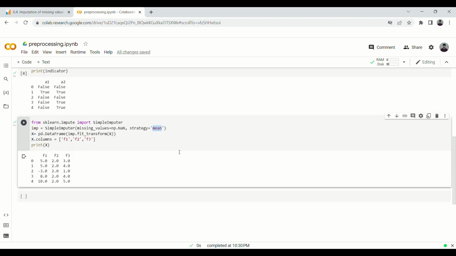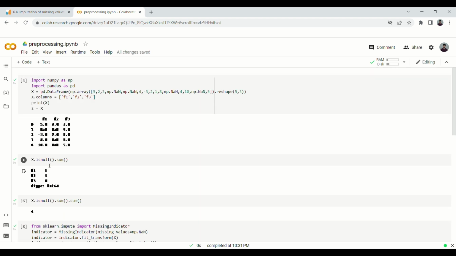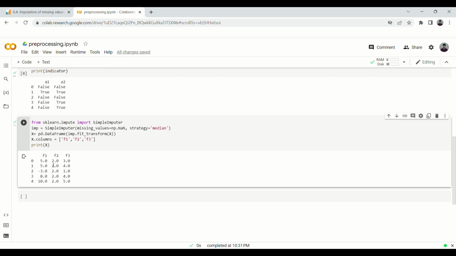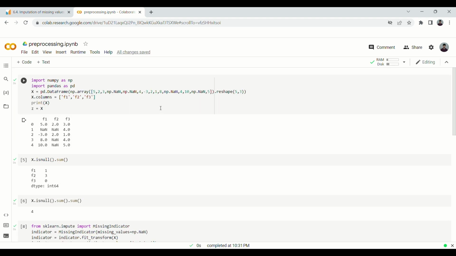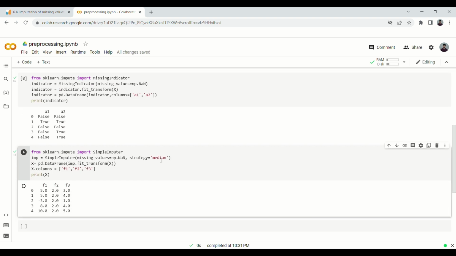Now let's say, instead of mean, let's say median. So when putting median, now our second value was missing, right? Yes. So okay, coincidentally our median in this is 5 as well. So it's replaced by 5, and in F2 also the median is 2. So if I change the data a little bit, it will be changed. But you see that this time it's replacing with the median, and it's enough to understand what mean and median is. I hope you all know the difference.